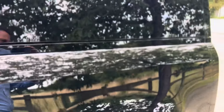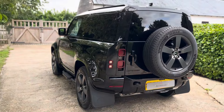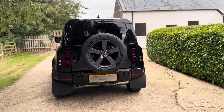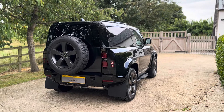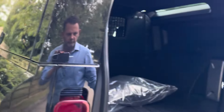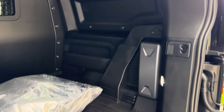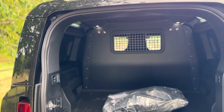So as well as having more power, which makes the car more fun and more interesting to drive, if you're just driving every day and around town, because you're using less accelerator pedal you're using less fuel. So it's a brilliant car all round. And this is a hard top — the 90, so it's a shorter wheelbase. It's the hard top, which means there are no rear seats. What we do have is a solid bulkhead and lots of space inside as a commercial vehicle.